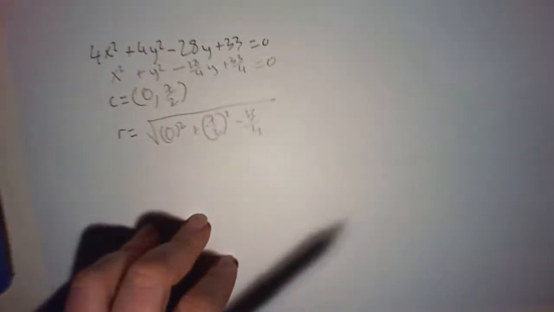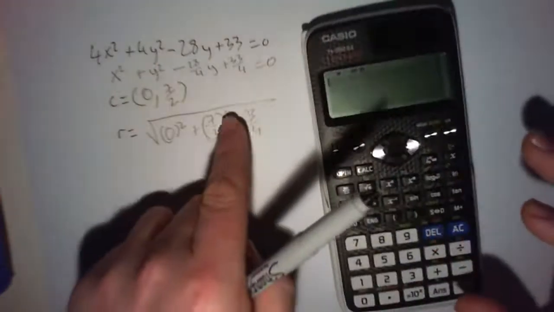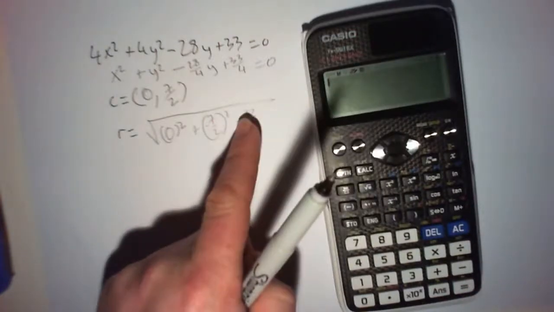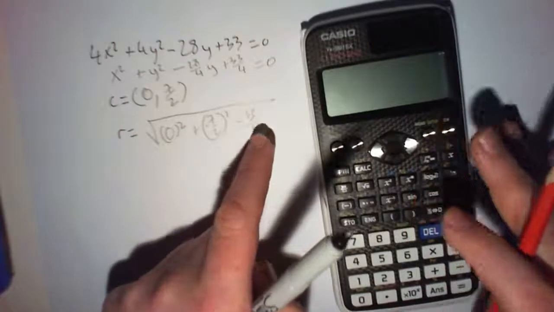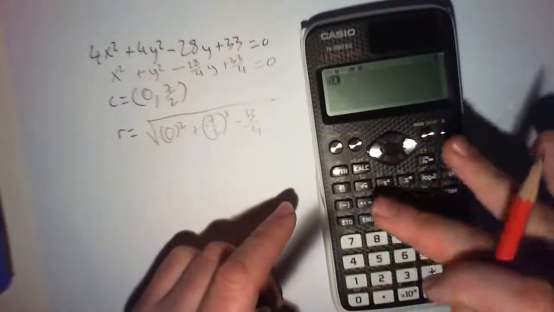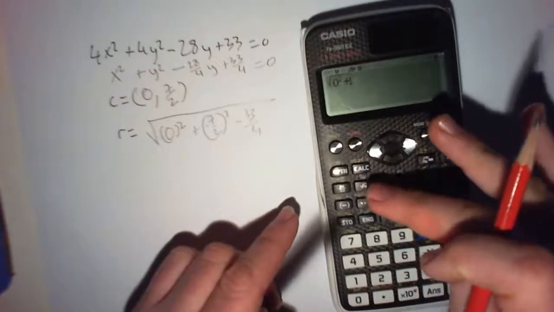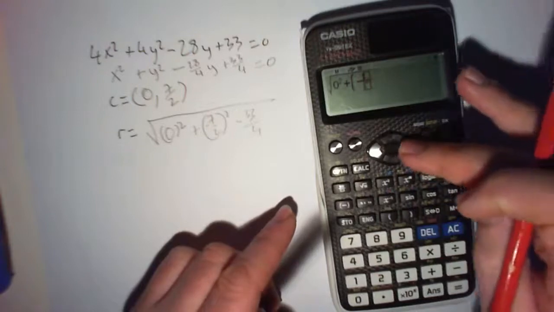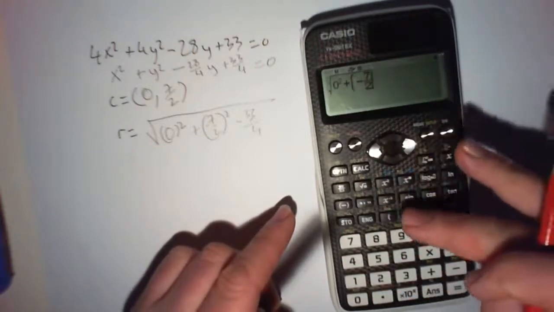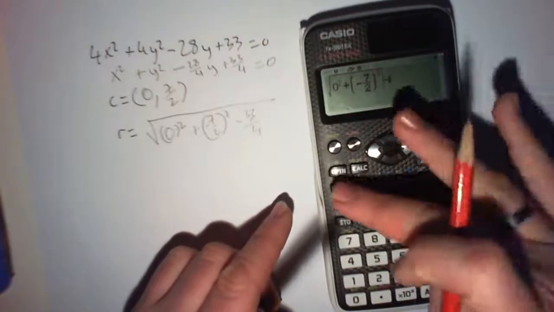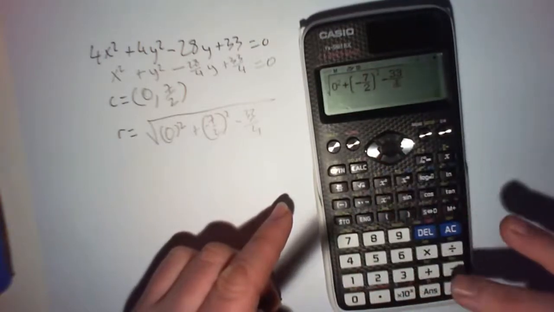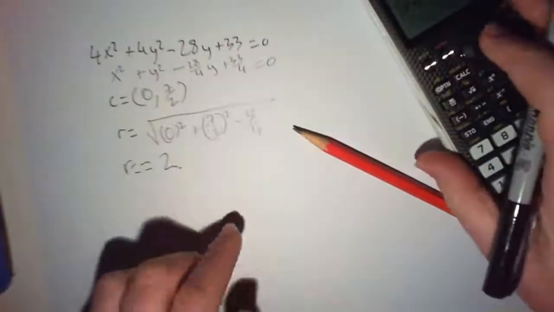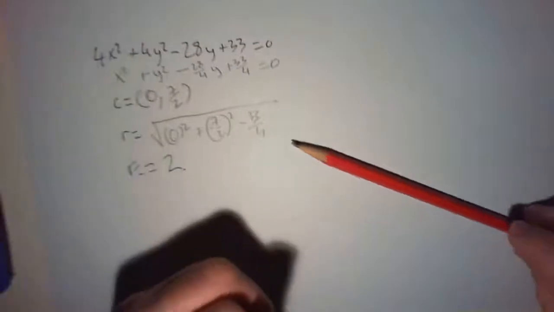Now I am going to get my calculator out, but I'm just looking here. That's going to make that a 4. So this is going to be 49 over 4 minus 33 over 4, I'm going to do this in my head, 16 over 4, it's 2. But I'll check. Square root of 0 squared plus, in a bracket, minus 7 over 2. Remember, put the squared outside the bracket. Minus 33 over 4. It says 2. Hey, brain is working. Radius is 2. Happy days. So here's a nice little tricksy one for you to try.